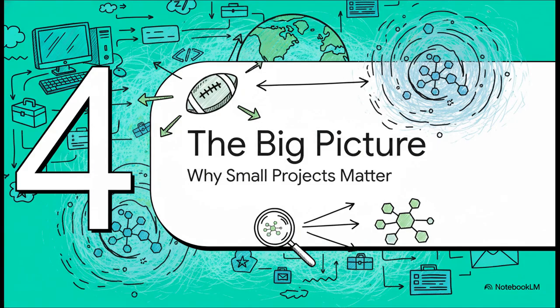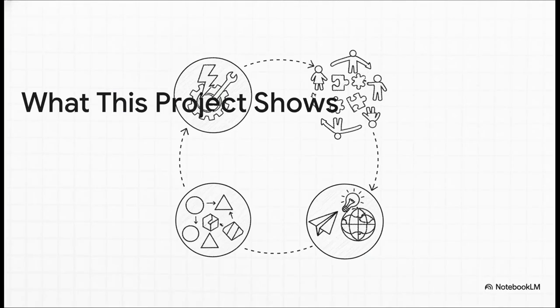All right, so we've looked at the code, the tools, the instructions, but why does a small project like a Super Bowl pool game really matter in the grand scheme of things? Let's zoom out for a second and look at the big picture. This little game is so much more than just a game. It's a perfect example of what modern software development looks like. It shows us that these powerful tools like Next.js are more accessible than ever before. It's a shining example of that open source spirit of sharing what you know. And honestly, it's just a powerful reminder that even the most complicated looking apps are really just a bunch of simple ideas pieced together in a clever way.